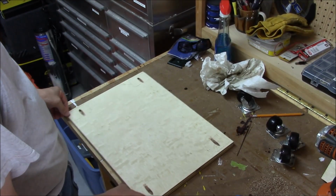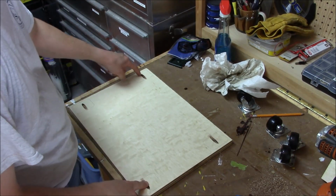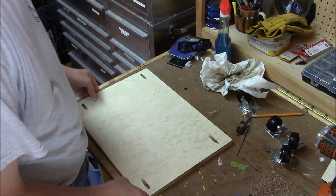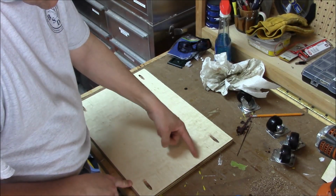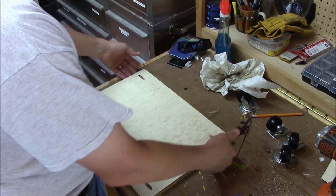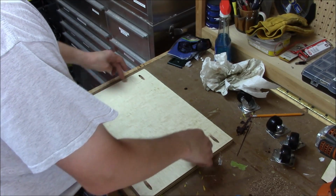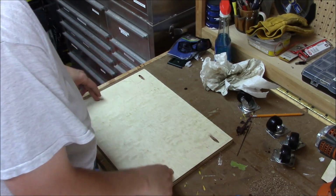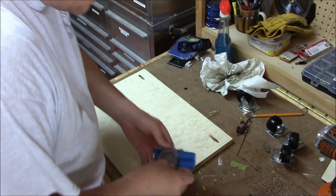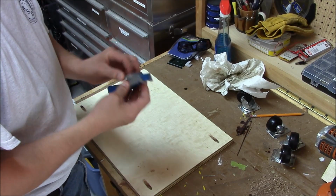Okay, here's the bottom piece, and I have the four pocket holes drilled underneath where the caster locations are going to go. I'm going to drill three more holes along each edge. I plan on gluing this and screwing it together, so maybe three is overkill, I don't know, but I'm just going to do three pocket holes on either side. So I got the jig set up, ready to go, and we'll drill these.